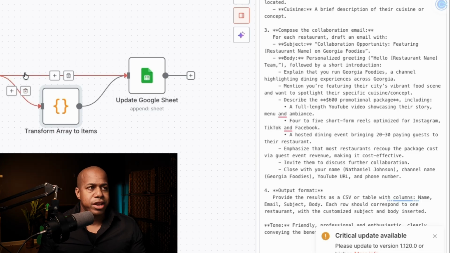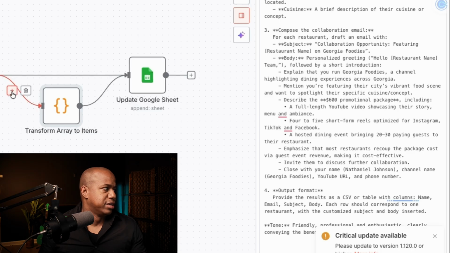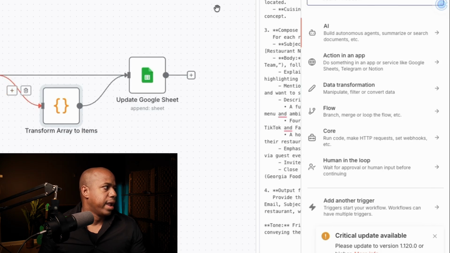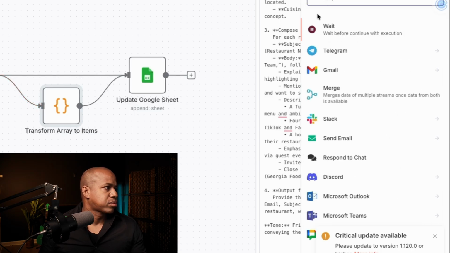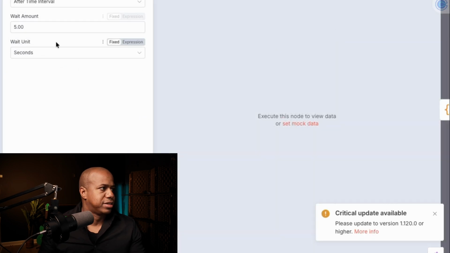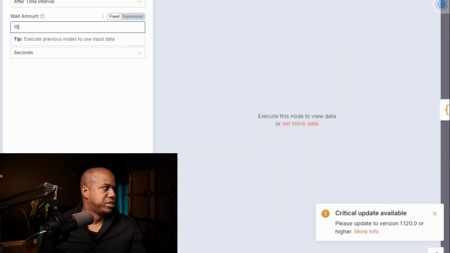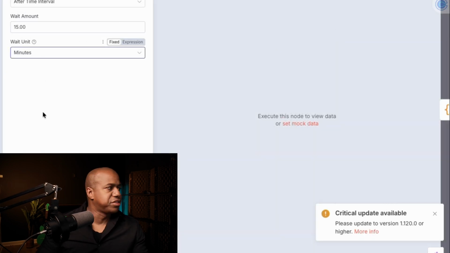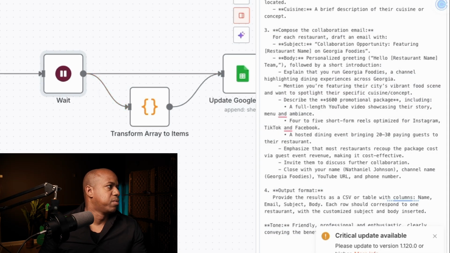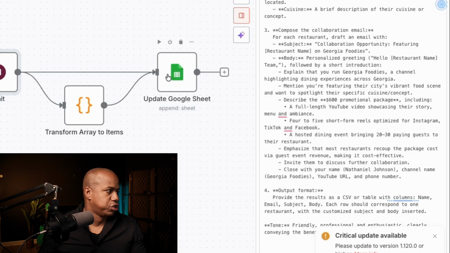Whatever field you're in, you want to give it time to cook. So I'm going to throw in a wait step. I'm going to say, hey, give this thing 15 minutes, so it's running, it's producing, it has time to get 40 restaurants, and it's going to push it over to this data sheet.